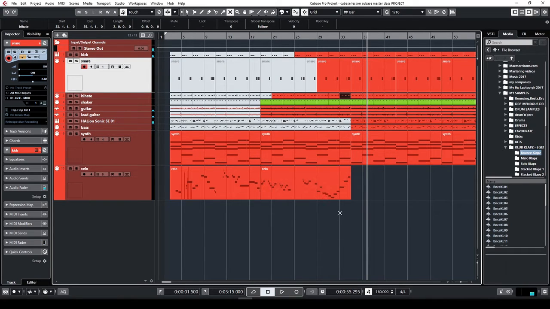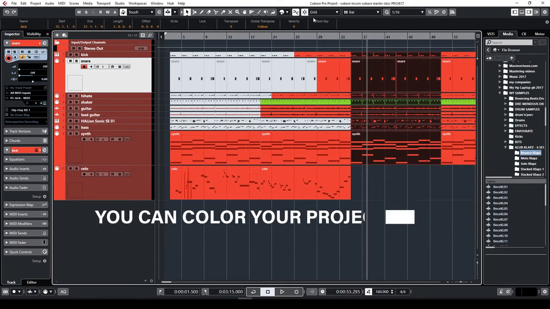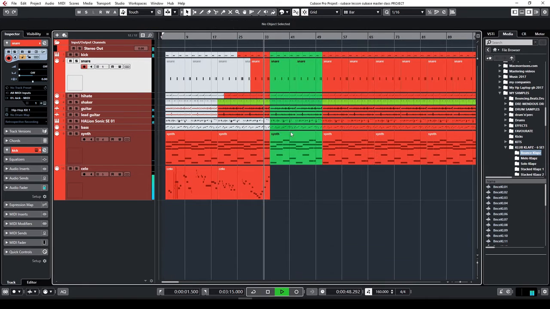You can realize that the cello is out from this section. I've got my bass and the synth, everything playing, so the whole song is playing. So we can do a crash, we can do a roll, you know, to introduce this section of the beat. So let me just color this section so that you guys understand what I'm talking about. So this section of the beat, you're just going to color green.